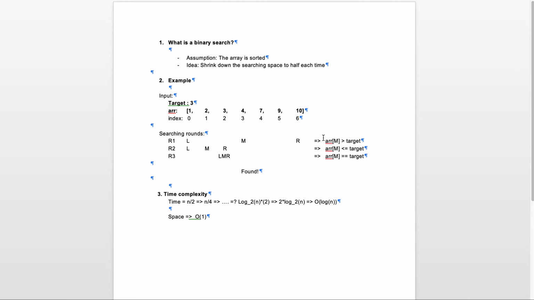Now we compare the middle position element with our target. In this first round, the middle position has value 4, and when we compare to our target 3, we find that the middle element is greater than our target. So what can we tell in this case? As I told you before, the array is sorted.